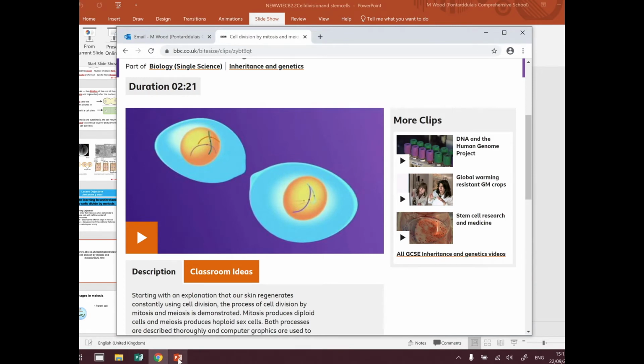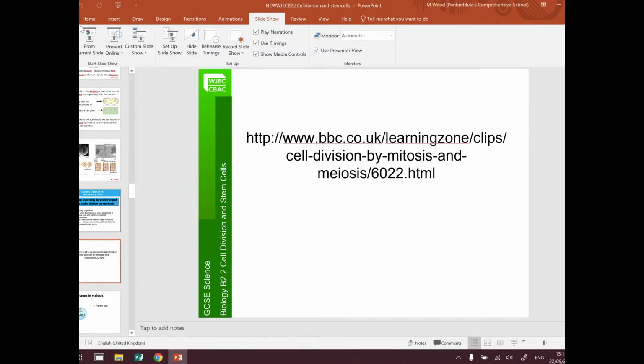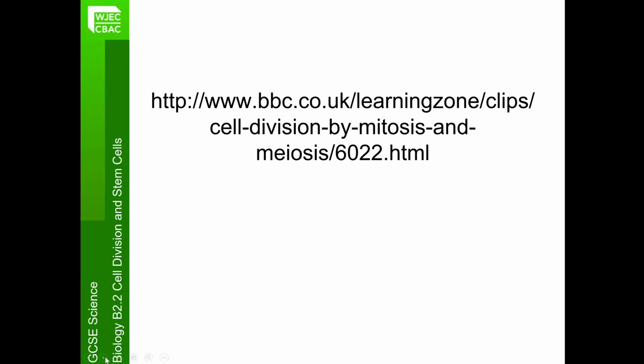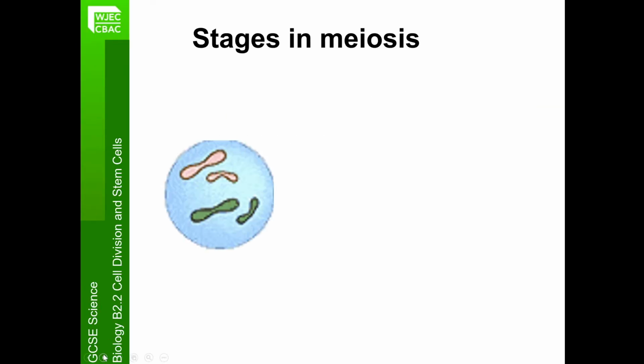So in that video, we could see that meiosis is all about creating the sex cells or gametes. So it happens in sex organs, so in the testes in males, in the ovaries in females, and it happens in the anthers of flowering plants to produce the pollen, and in the ovaries of flowering plants to produce the ovules. Meiosis is different to mitosis in that instead of there being 2 daughter cells created at the end, there are 4 daughter cells. Those 4 daughter cells are all genetically different and are all haploid, whereas in mitosis, the 2 daughter cells are genetically identical and are diploid.